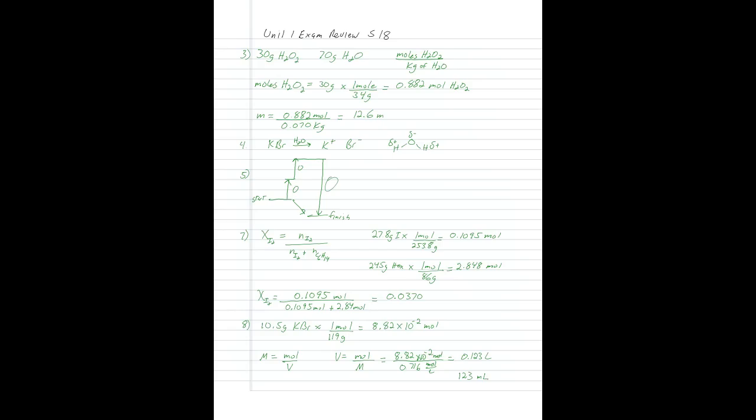Okay, number 9. So we want to know what is the mass percent of a caffeine solution made by dissolving 4.35 grams of caffeine in 75 grams of benzene. Okay, so this is kind of similar to the mole fraction problem. When we're doing mass percent, you've got to remember that's going to be the mass of whatever we're looking for, in this case the caffeine, over the total mass, not just the mass of the solvent. And then, of course, for mass percent, we need to multiply by 100.